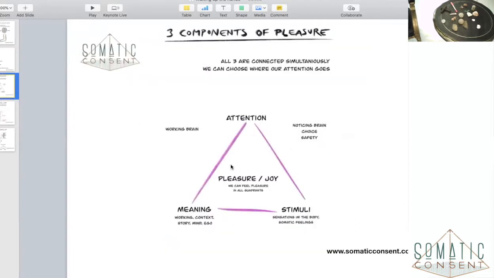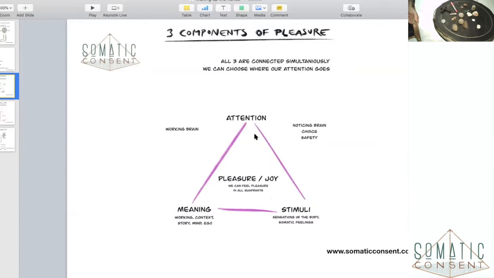So the stimuli is where I invite you to bring your attention for the 5 minutes of feeling it. The meaning part of pleasure is when you feel something and think, this is a shell that I found on the beach in Hawaii, with all the memories coming to it, and that gives me the sensation of sunshine and ocean. Then you create a meaning to the stimuli. But the idea here is not to create a meaning to the stimuli.